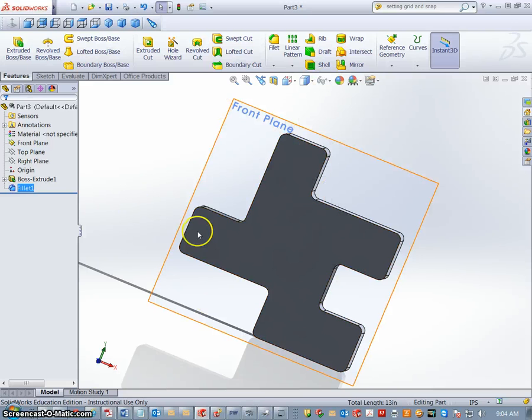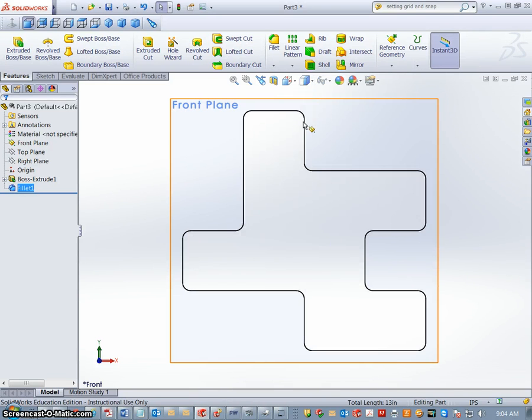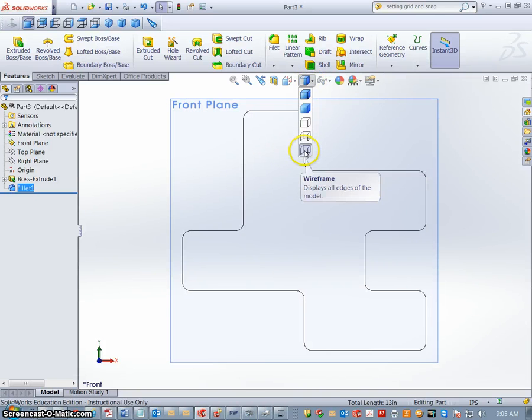I want to look at it square on because we need to save this as a special file type in order to bring it into PartWorks. So come up here, and you want it to be the front view, and you want it straight on. And I also want to, just to make life simple, go with wireframe. We're going to go right down to the bottom where it says wireframe, and now we just have thin lines represented, and that's all we need for this.